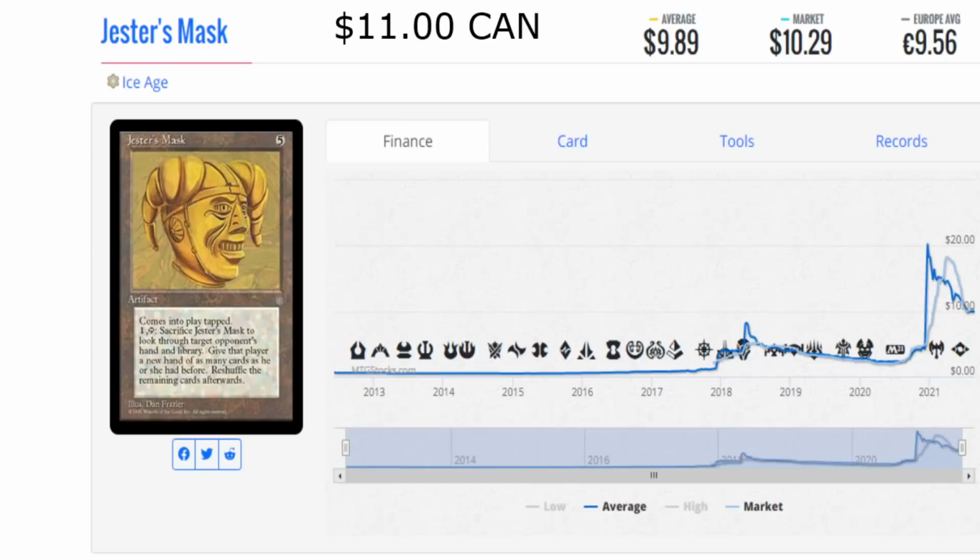Now, our next card is going to be Jester's Mask. That's right. I remember this card being like $3. I bought some. I have a couple. It was amazing when it first came out in Ice Age, being able to rearrange people's hands. But as I've said before, 5 casting cost, 1 to use it though, it does come into play tapped. Being able to mess with people in Commander or make a potential friend in Commander, since a negotiating thing goes on in that game, this can be a lot of fun. Jester's Mask is an awesome card to add to any Commander deck.